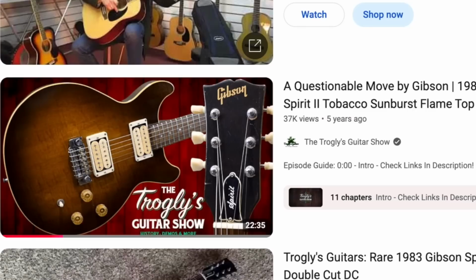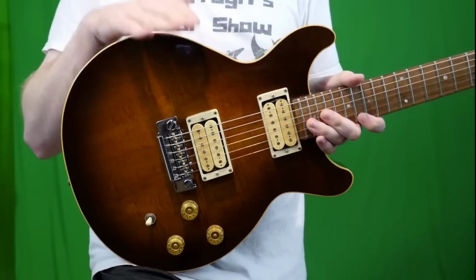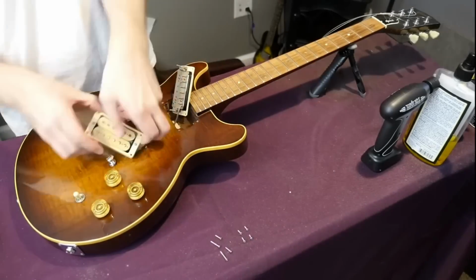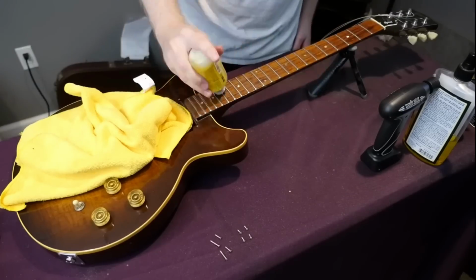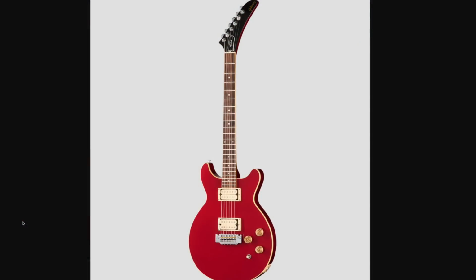The Spirit model in general is pretty cool. We talk about it in depth in this episode, but there's different versions of this. Some of them have the flame top, some don't. They actually started as an Epiphone model, believe it or not, and some of the Epis got rebadged as Gibsons, but they were USA-made Epiphones. But it's kind of like a double cut Les Paul Jr., but with a new fresh take on it, kind of Hamer-ish style. And they also gave some of them the XPL treatment, and that's exactly what we're seeing here.